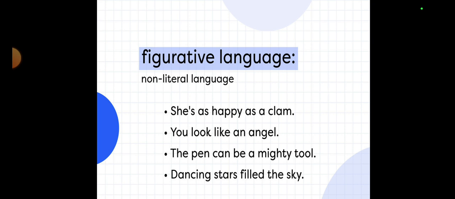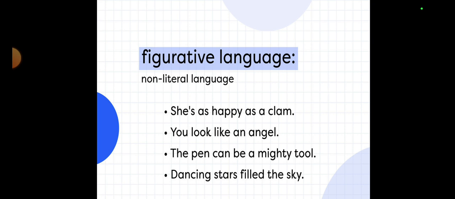Actually, we can divide the meanings of the words into two categories. I hope those who are fond of literature and explore language in many ways understand the two terms: denotative meaning and connotative meaning of the words, right? So denotative meaning is actually, viewers, the dictionary meaning, all right? And if we say contextual meaning, that is called the non-literal language, which is far away from the dictionary meaning, right? So we can say, in other words, figurative language is quite close to the contextual meanings of the words.